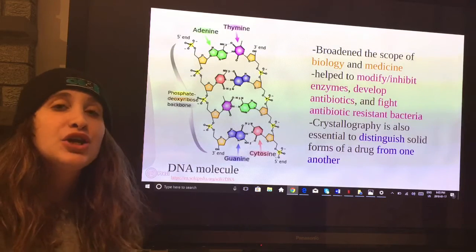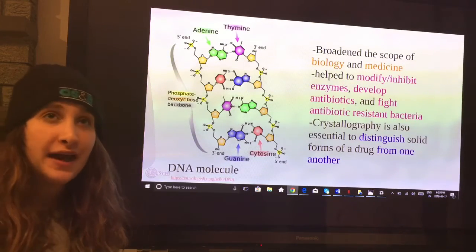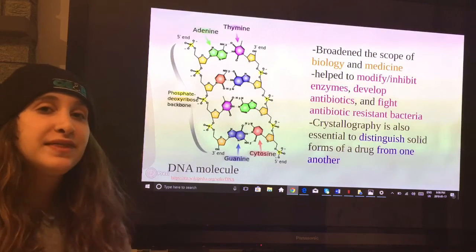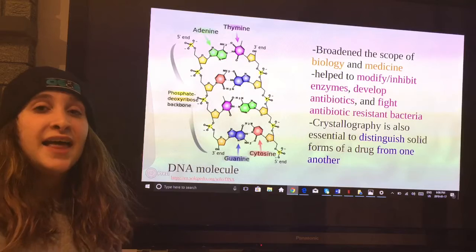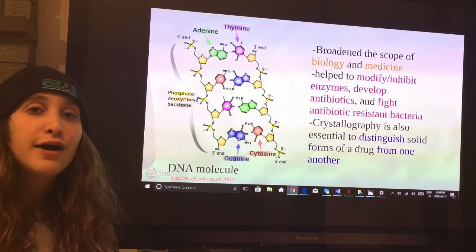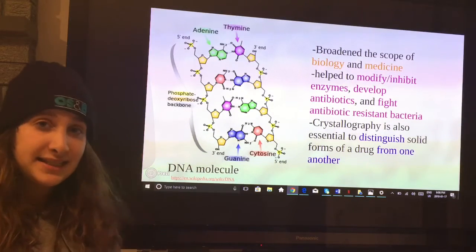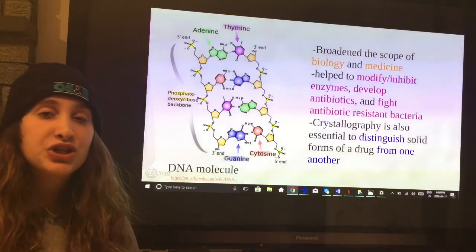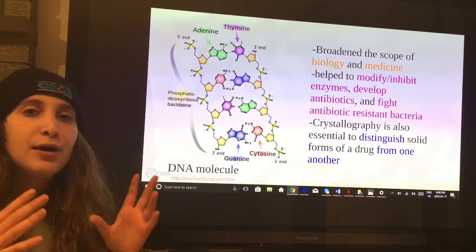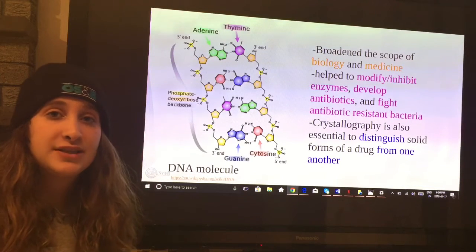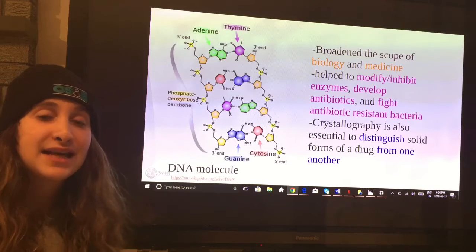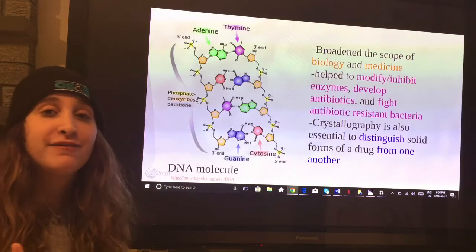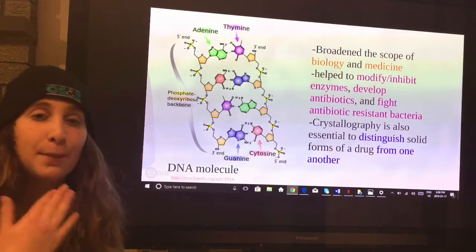And this is because drug formation is developed by people like crystallographers, because they do things like form small molecules that can actually attach to active sites of viruses or bacteria and actually make them defective. As well, by studying the structure of a ribosome, which is the most protein producing structure in our cells, we can actually form antibiotics or actually modify the structure of the ribosome to make it more effective in producing the right proteins in our body.